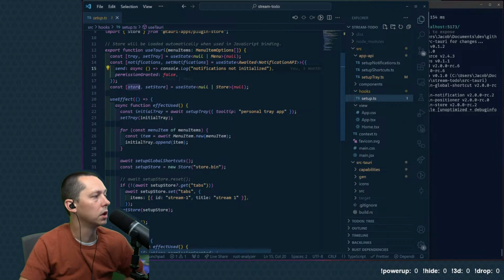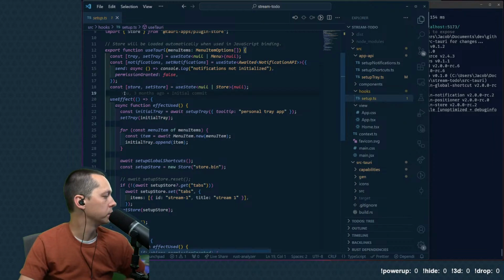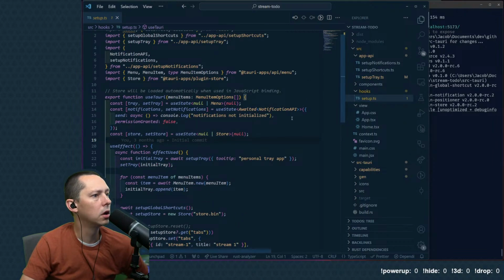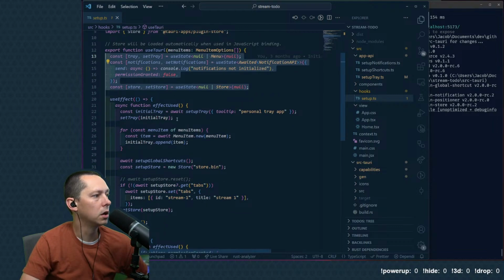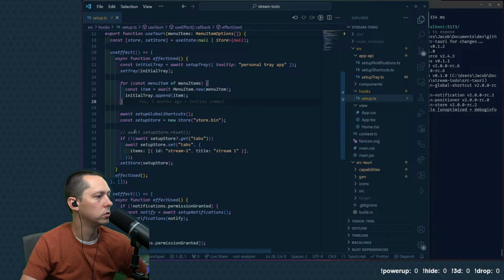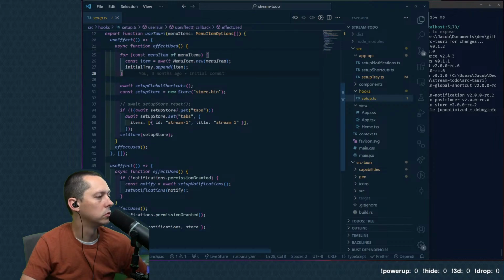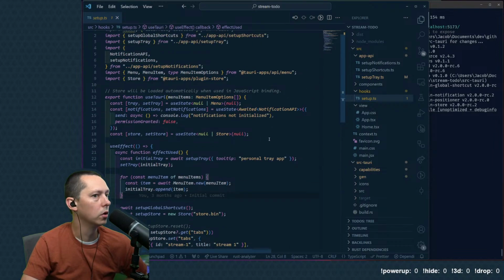So this hook was the only thing that was actually React specific, and it has the useState for those three pieces. But in reality, I don't think I need to do those.